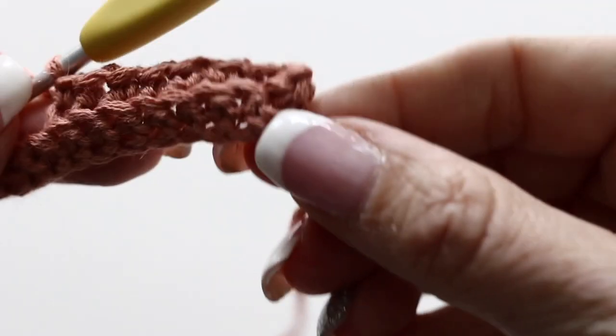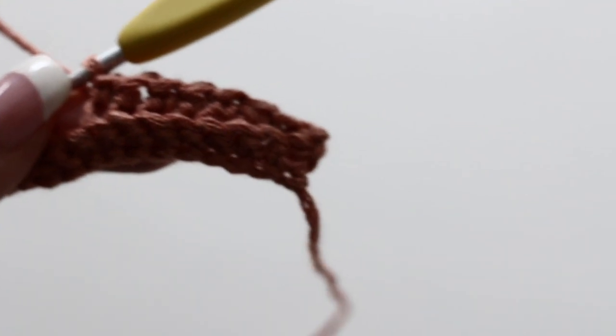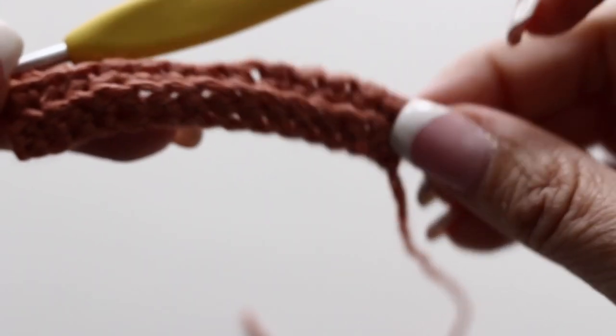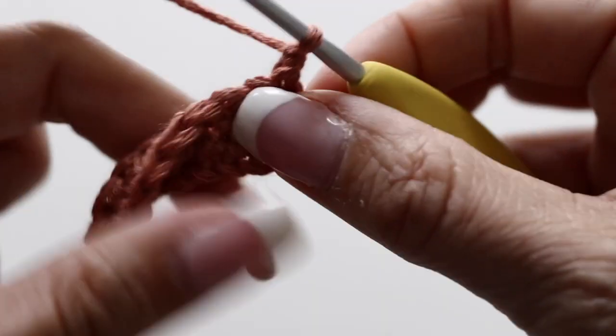Since you are only crocheting in that back part of the stitch, you're creating a little ridge, and that's exactly what you want. You are done with your second row. Chain one, turn your work around, and again repeat 15 single crochet, picking only the back part of your stitch.